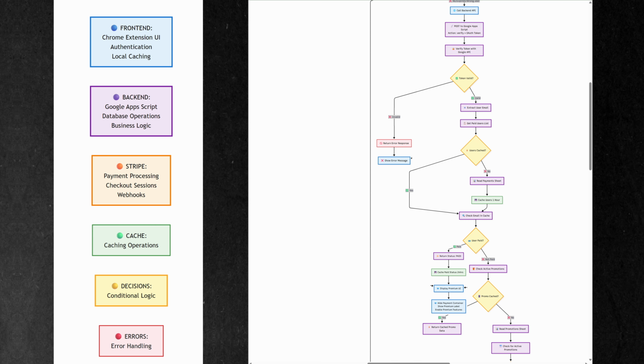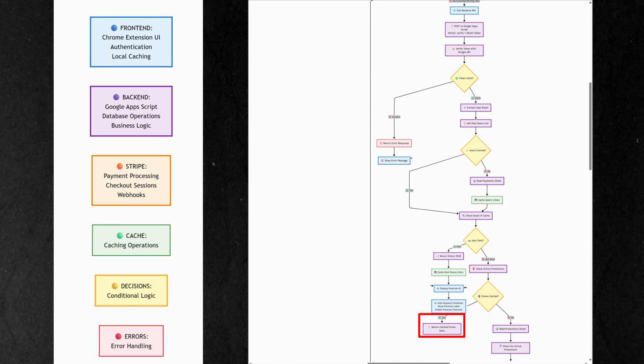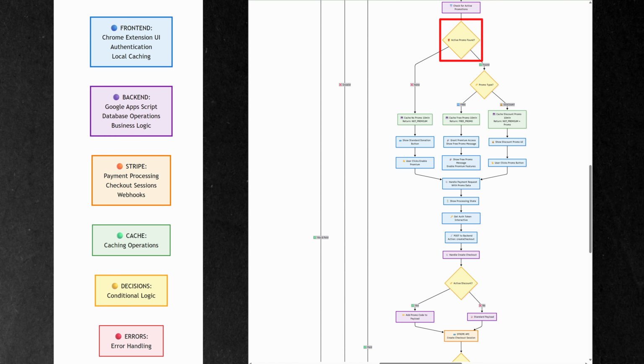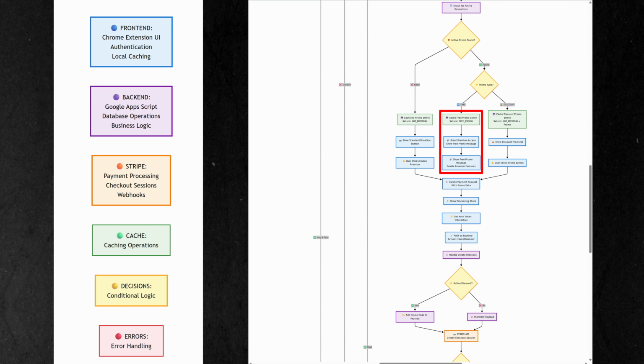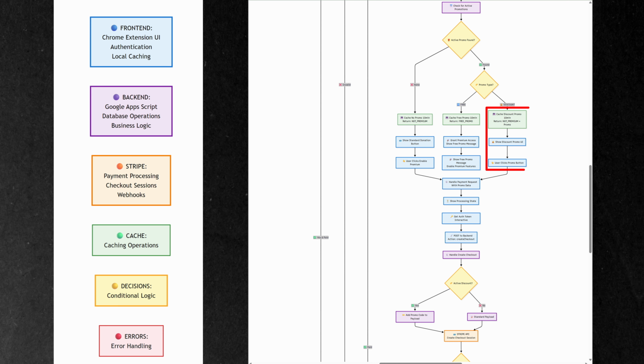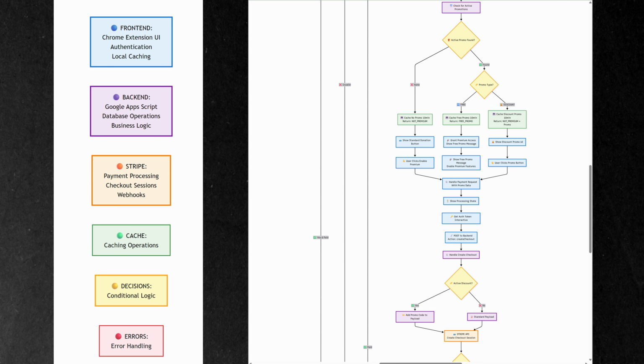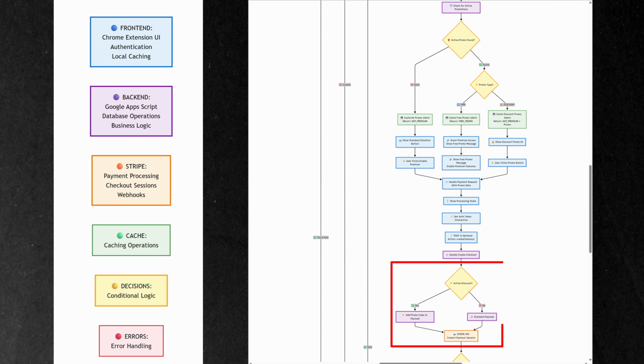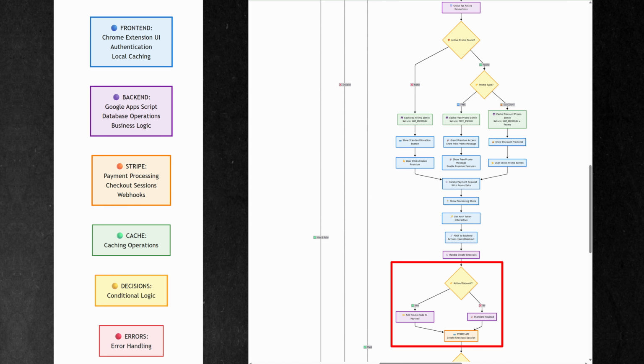If they haven't paid, the app checks for promotions. If a promotion is cached, it's used straight away, otherwise it reads from the promotions sheet. If a valid promotion exists, it chooses either the free premium route or the discount route. If not, it moves on with the standard purchase process. Eventually, we end up creating a Stripe checkout session, with or without a promotion, and sending it to Stripe.